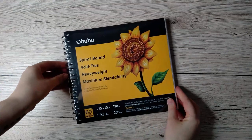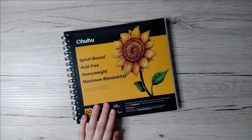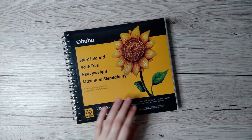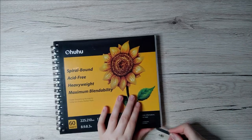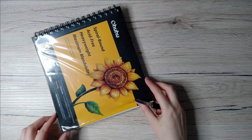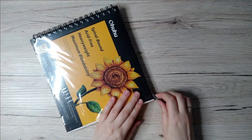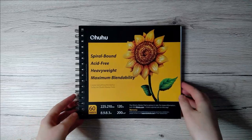Now let's see what we got here. This is one super ugly cover. I mean, what the hell? Well, nothing against sunflowers, but what the hell? Well, I guess this is just an opportunity to customize the sketchbook later, which I did, and I will show you the process and the results later in this video.